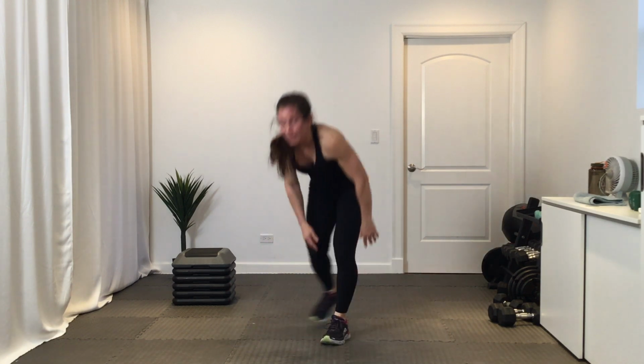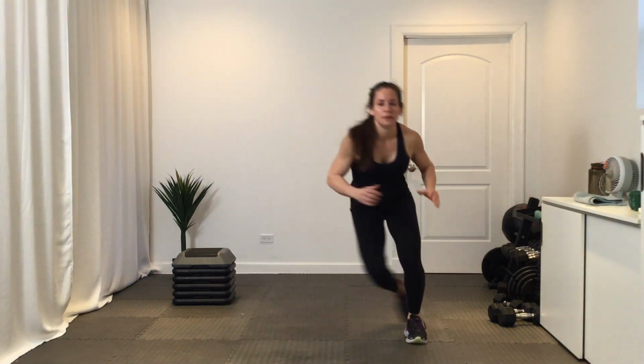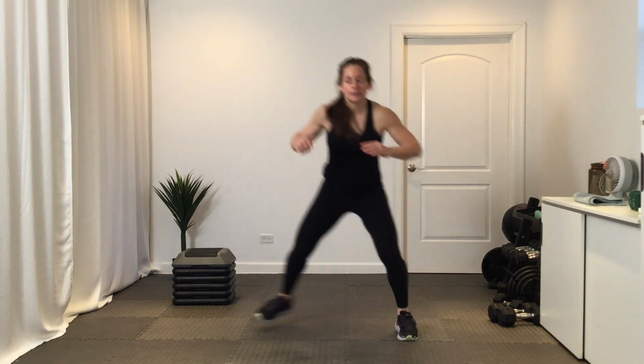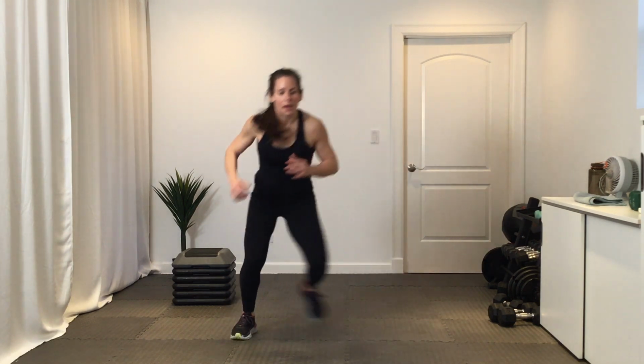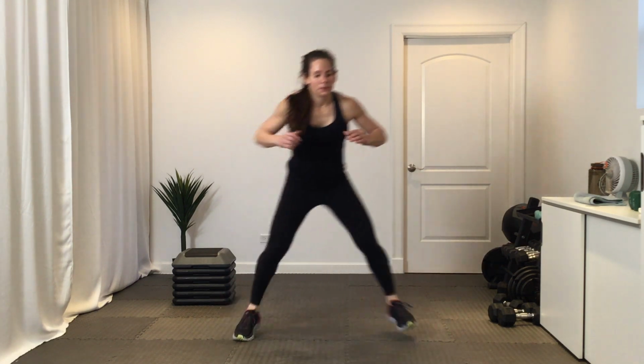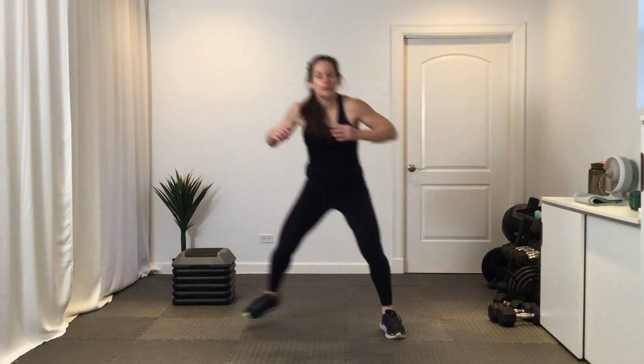5, 4, 3, 2, 1. All right, 20 skaters, back to 20 squat jumps. Whew. Getting lateral. I'm at 10. All right, back to 20 squat jumps.